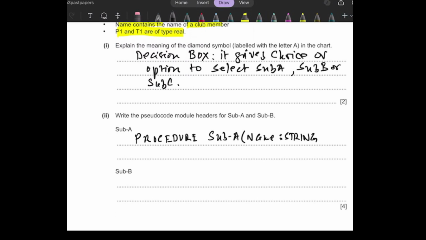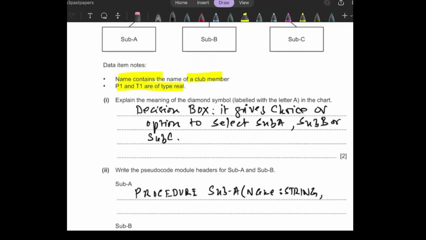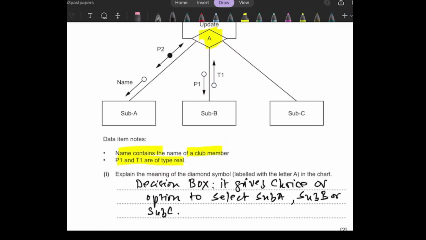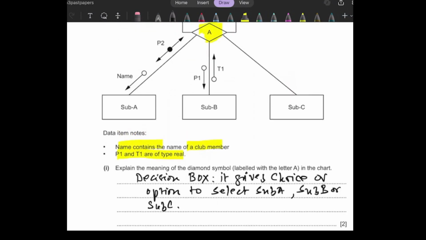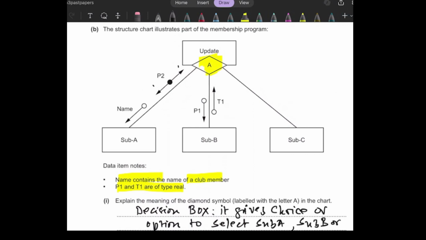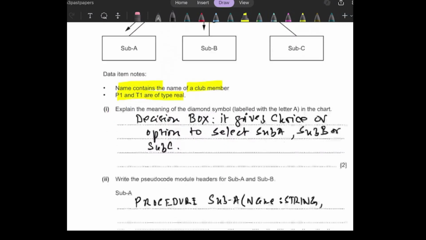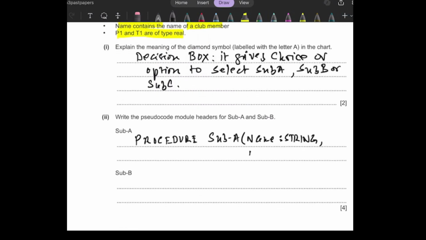Name is of type string, and the second one is P2 of type real. But you can see that P2 is pointing to both sides, and when a parameter is pointing to both sides, it means it is by reference. By reference, P2 of type real. So this is the procedure header.